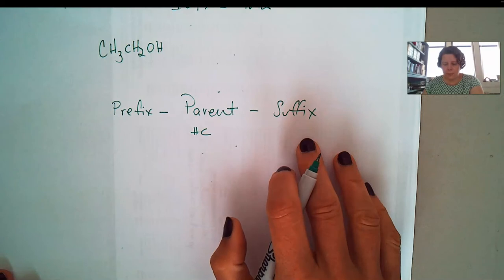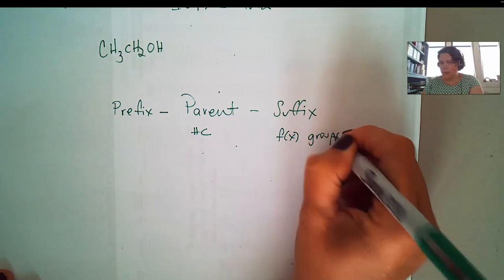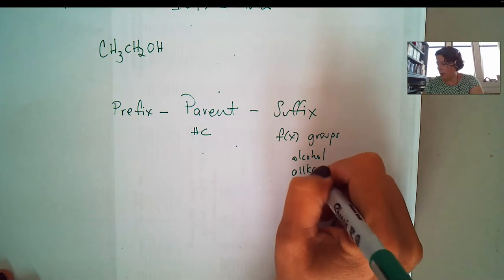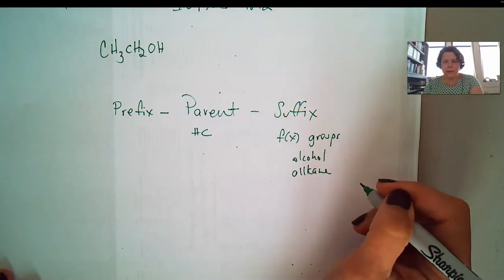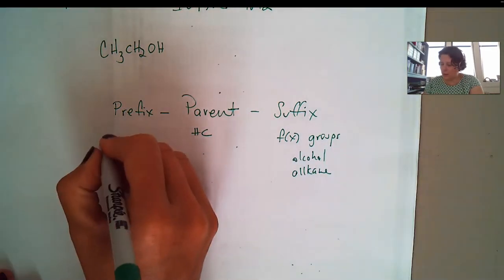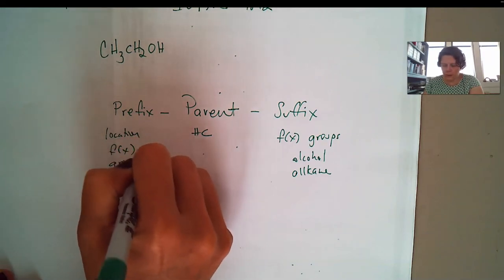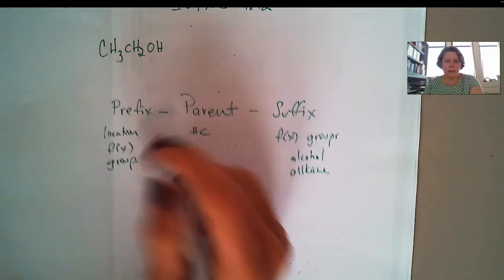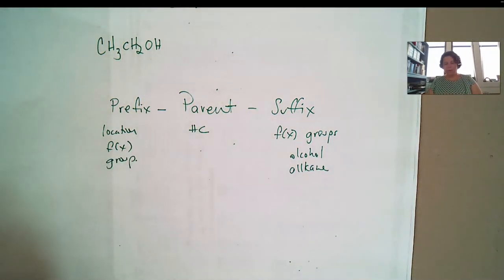That's what we've been doing. We've been doing the suffix, which was where the functional groups go. So that was like if something was an alcohol, an alkane, alkene, ketones, whatever. That goes at the end. And at the beginning is the location of the functional group. Okay? So this gives us our parent, our suffix, and our prefix is the location of it. Where is it, and how many carbons? So this is what they came up with for doing that.